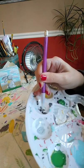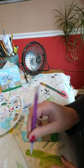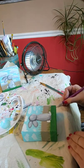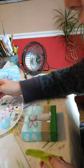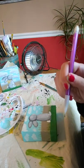Okay. Some of it's dry, so I gotta make sure. I swirl it around and I do one dot like here to make sure, because you don't want it to be like a funky shape. And that's a funky shape because there's like some dried on there. We get it good and wet. And then I dot. Nope.